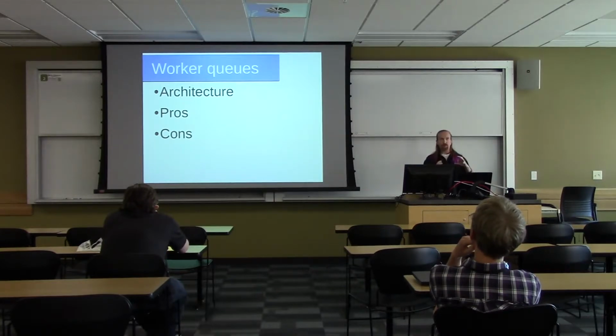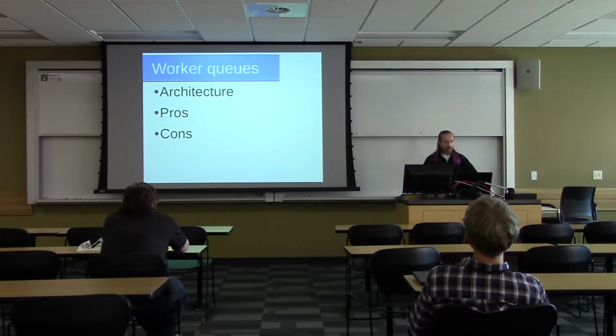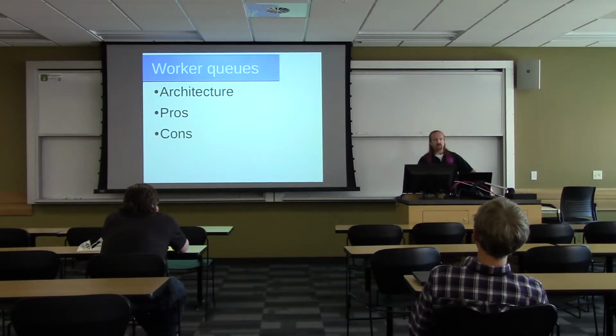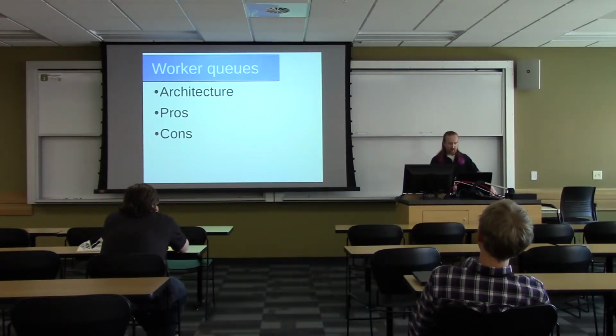Most of them work very, very similarly to the others, to the point where the Laravel project has actually built a queuing engine that can abstract out all of those details. You just tell it which one to connect to, and everything else is handled exactly the same, no matter which one you're using. But of course, it then relies on queuing engine dependencies. So if you're using the Redis queue, for example, which Resque does, Resque uses Redis as a backing store for your tasks, you have to have Redis installed on your server. It has to be available. So there are pros and cons to all of the approaches. This isn't a perfect replacement, but it is better in a lot of ways.